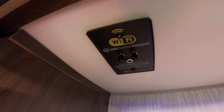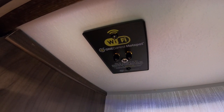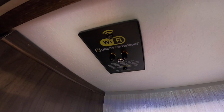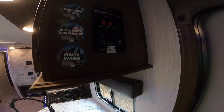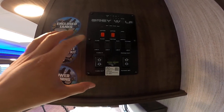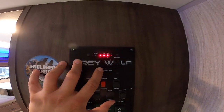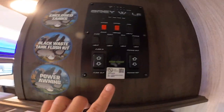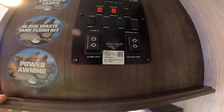Another great thing is that this RV is actually ready for 4G. You can go to store.lci1.com for more information, but basically you purchase a device and a subscription for 4G, plug it in, and you can have 4G no matter where you are as long as you have cell phone signal with the provider. Another great thing is the smart panel — you control all of your lights, the slide, the awning, water pump, and water heater, and you monitor your tanks to show how empty or full they are, all from right here. You can also link your phone with the Liberty OneControl app and control some aspects of your RV from the app.